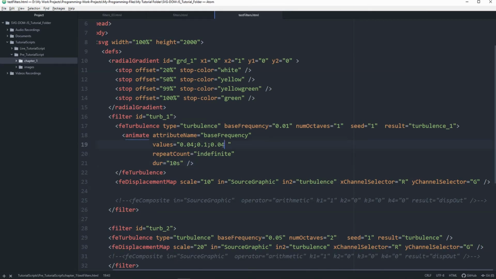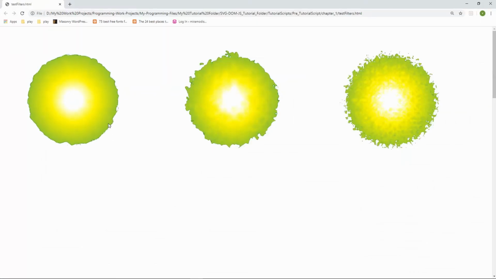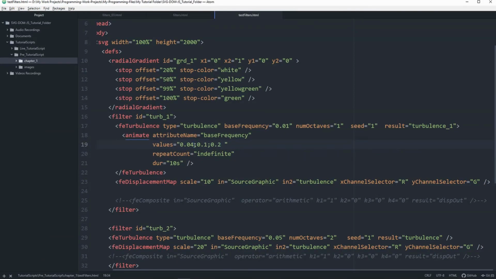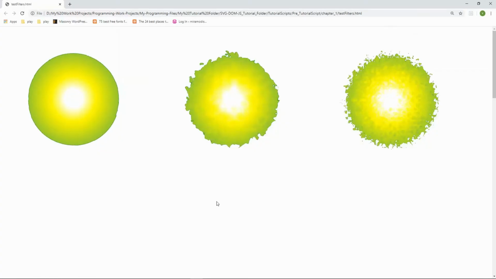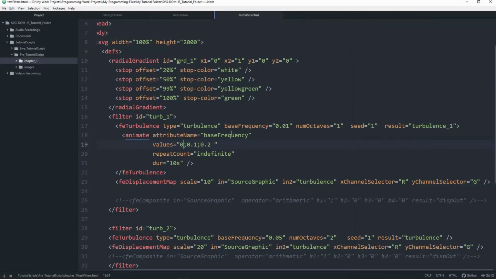I think you can really create some nice animations with this. I mean, the higher you go, then it gets even more turbulent. As you can see, it gets even more extreme. So it starts really big, and then it's even more extreme when you start from 0. Because then you get to see this crazy wobbly effect, and I just find it really cool. So this is the kind of stuff that you can do with this. But remember, be aware of your number of octaves, because that can take a lot of processing power.